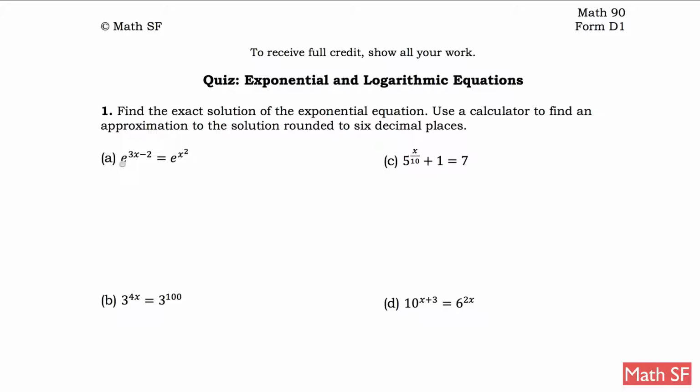However, there's two approaches that you can do here. So the first approach that I highly recommend is, well, notice that they have the same base, e and e. If something has the same base, for example, let's suppose I have 2 to the 5th equal to 2 to the x. Look, 2 to the 5th equals 2 to the x. The only way that these will be identical is if the exponents are identical. So that's the technique I'm going to approach here.